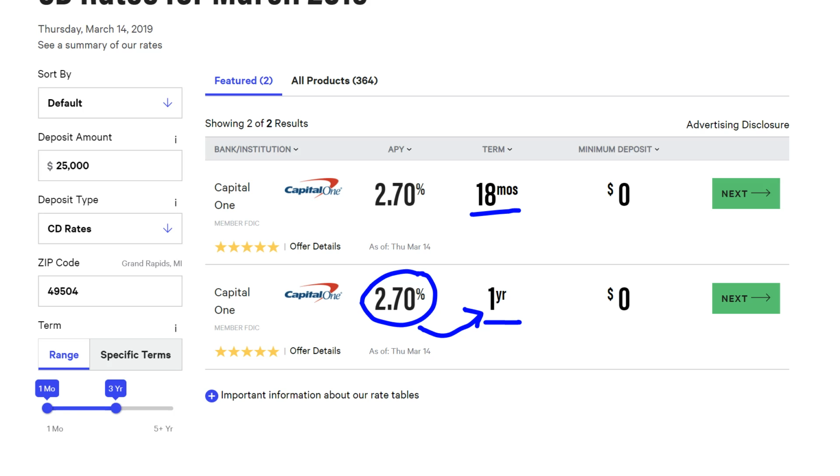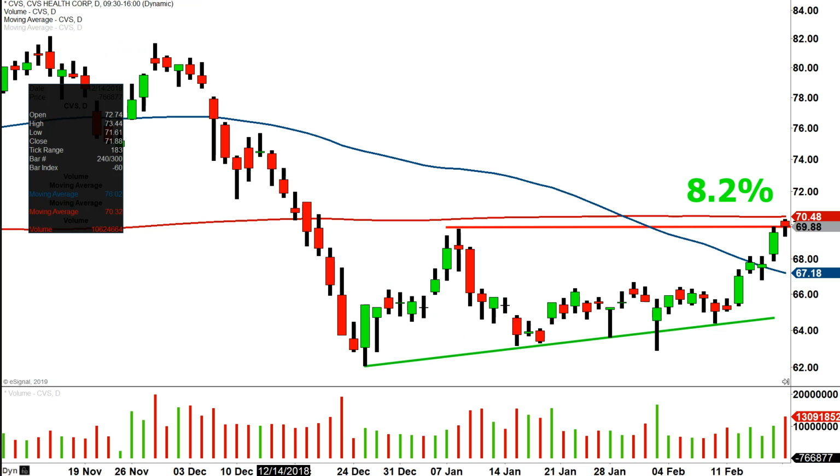But let's get back to the CVS trade. So yes, 8.2%, maybe not necessarily huge, but when you think about it, it's a big board stock. There's plenty of volume out there, so you could have taken a relatively big position. I'm not saying you would have to, but some stocks you can't pour in a bunch of money because when it comes time to sell, that's going to be kind of difficult. But with something like CVS, plenty of volume. It does tens of millions of dollars every single day. But 8.2%, so a great move right here.